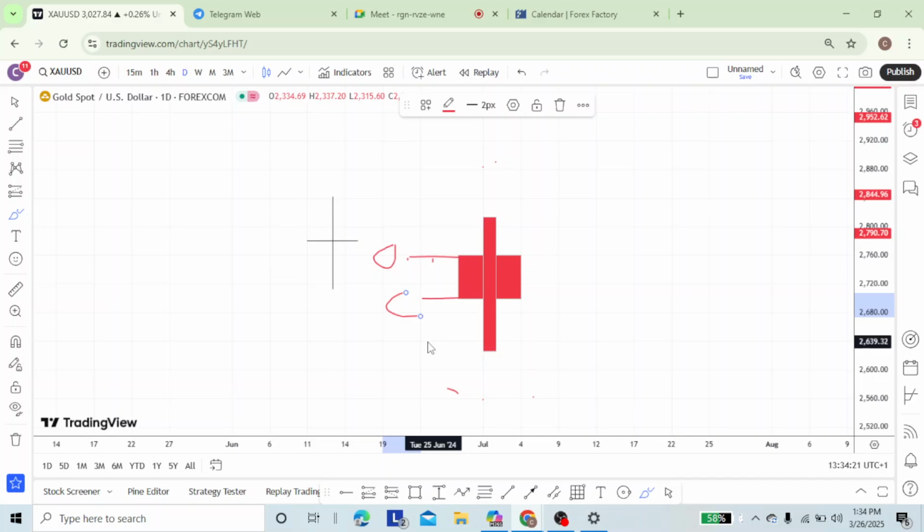So whenever you can take measurement of a body, it's a spinning candlestick. It can either form at the top at resistance. If it forms at resistance, it's a spinning top. And if it forms at the bottom, which is at support, you will say spinning bottom. But if the upper shadow and the lower shadow is too long, what will it be called? I want someone to give me an answer in the class. If the upper shadow of a spinning top or bottom is too long than usual, what will it be called?